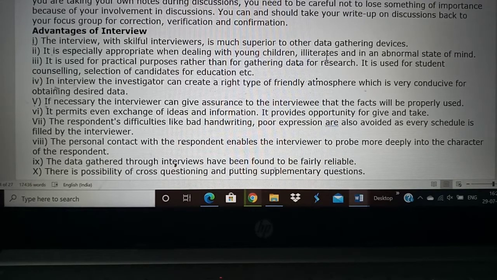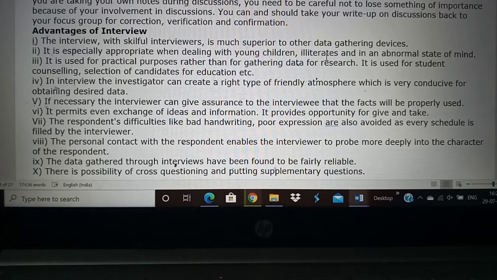If you are a good interviewer, then the data collected is very valuable because you are involved in collecting the data. It is usually a better method of collecting data when young children, illiterate people, or such people are used for your study. That is because otherwise you can give a questionnaire, but these people's questionnaires will not give you the correct answer. So this is the advantage of interview for such people.